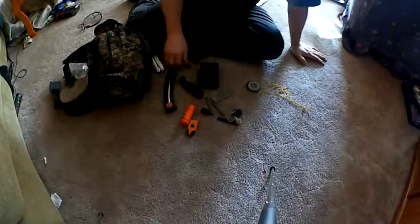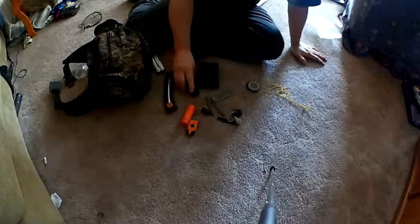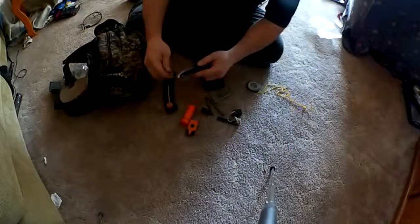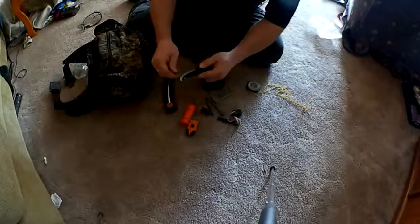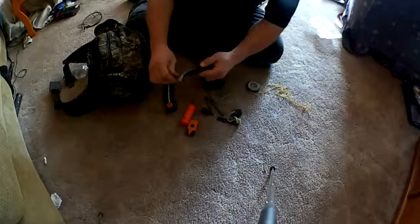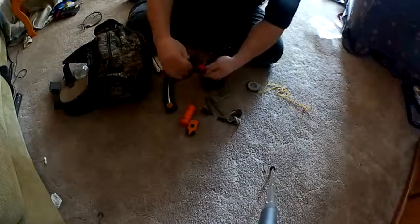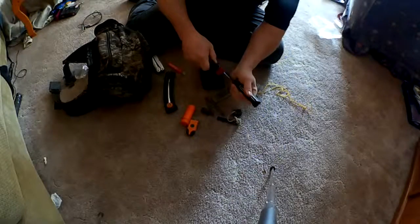A couple of redundancies: I carry a belt knife on me, but I also have this knife as a backup. I have this as a sharpening tool. That works by gently dragging across the blade, and then to polish it, you do it backwards, or you can go this way, it doesn't matter, and then you go backwards to polish it. I also have the cheap and easy ones where you just put it on, drag it across.